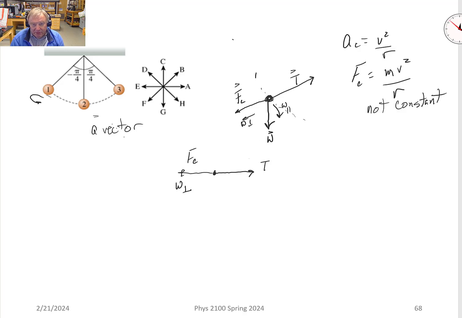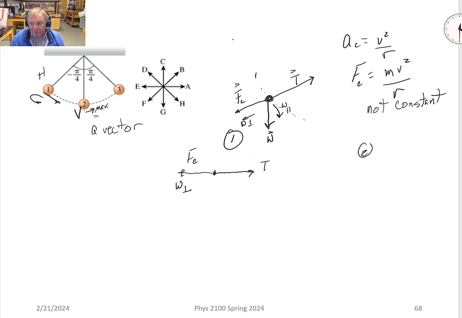So you see how, because the string is rigid, or if it's a rod, the only thing we have left is the tangential component of the weight, which is here. And that means that at point 3, that would be H. That's the best one anyway. Now, notice here, one thing you may not realize, but this is where V is at a max. So this is at point 1.